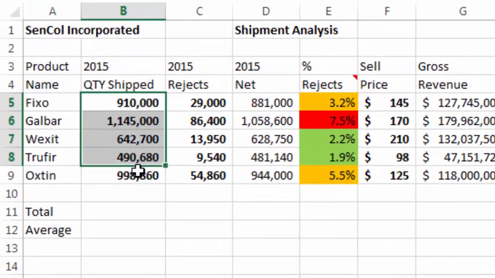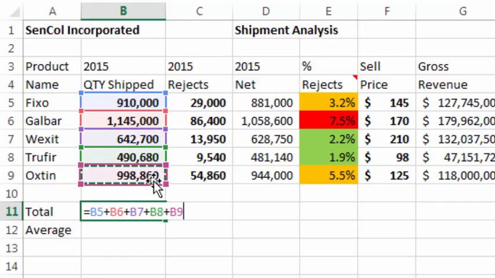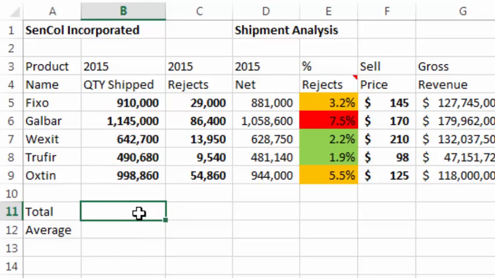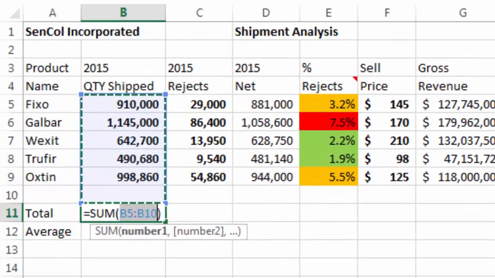Let's go down here. I want to do a total quantity shipped in this box here and an average quantity shipped in this box here. So there's a couple of ways of doing it. You could, of course, click equal sign, this plus this plus this plus this plus this. But there's a limit. If you had 10,000 product items or SKUs, you can't do that, obviously. So you could click in the box, and on the top right, there's an Autosum button. You can click on that, and Excel will automatically assume you want to add the numbers above it. The problem with that is you are also going to include this blank space right there, in B10. What if later on you put a number there? It will be included in this range.